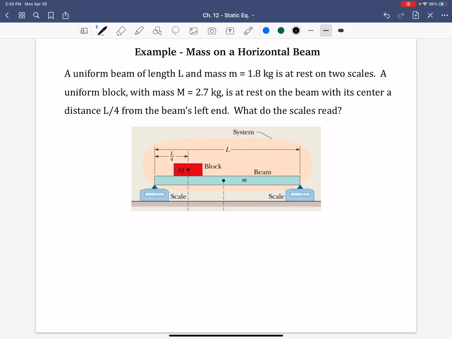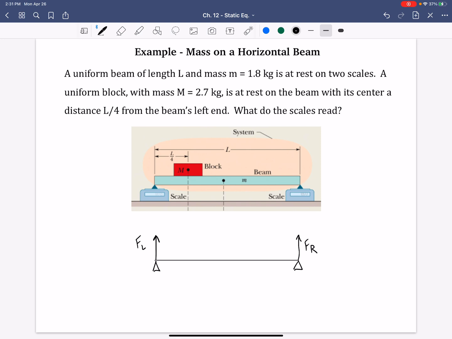So I'm going to do it just below. Let's see. I'm going to try and keep it exactly. Whoop, that's not a straight line at all. Let's go back. Let's try this. Straight line. There we go. All right, I'm going to draw the scale as tiny little triangles here on both ends. So they exert a force I'm going to call F left, right? And then F right, FR.